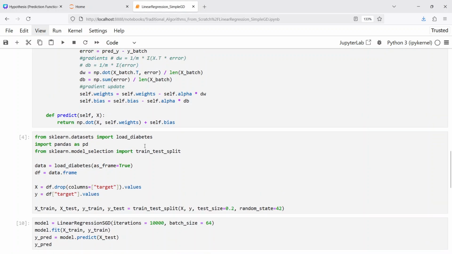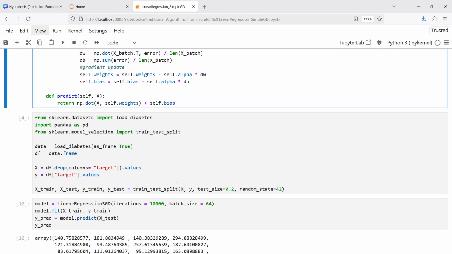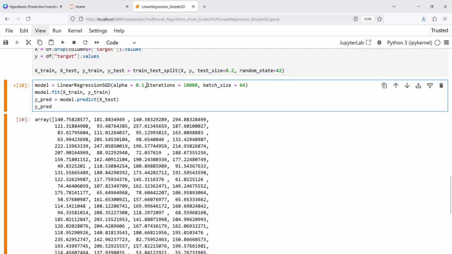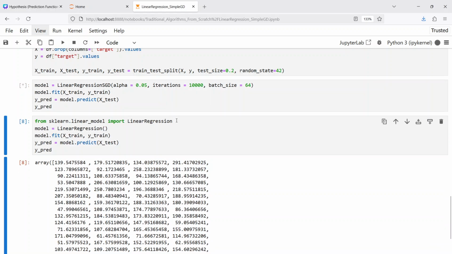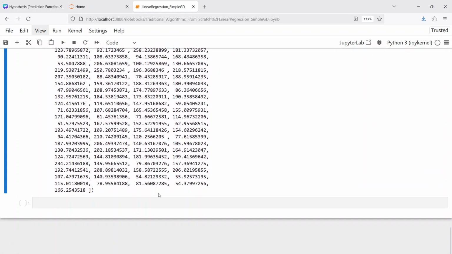We can even change the learning rate. Let us keep it as 0.5. Still the data is more or less the same.